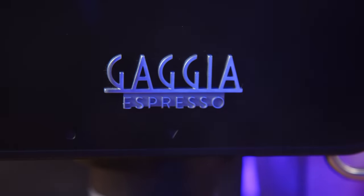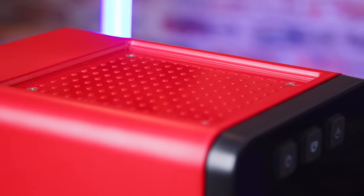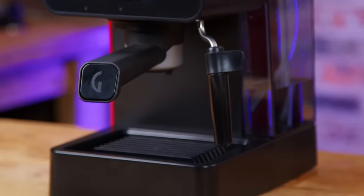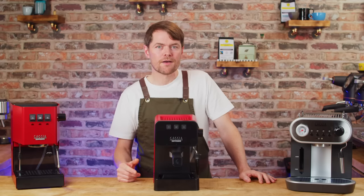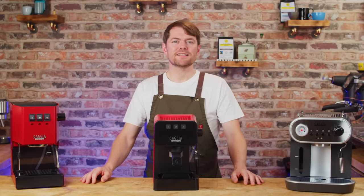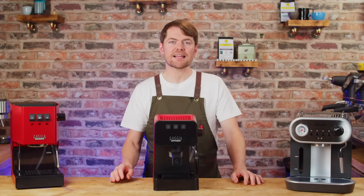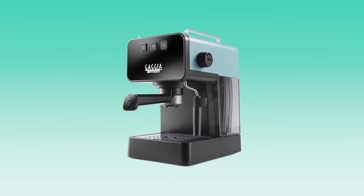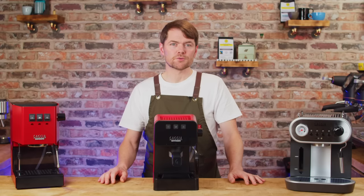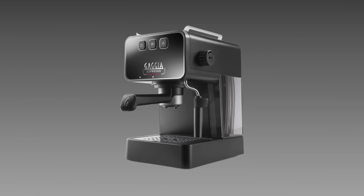It's plastic fantastic — mainly ABS plastic, the same stuff Lego is made of. This is the standard style version so it's pretty much all plastic. The deluxe version is just slightly more money and for that you get a metal cup warmer with metal rails and a metal drip tray cover. There's also the evolution version, which isn't currently available in the UK — it seems to be the deluxe version with slightly different colour accents.